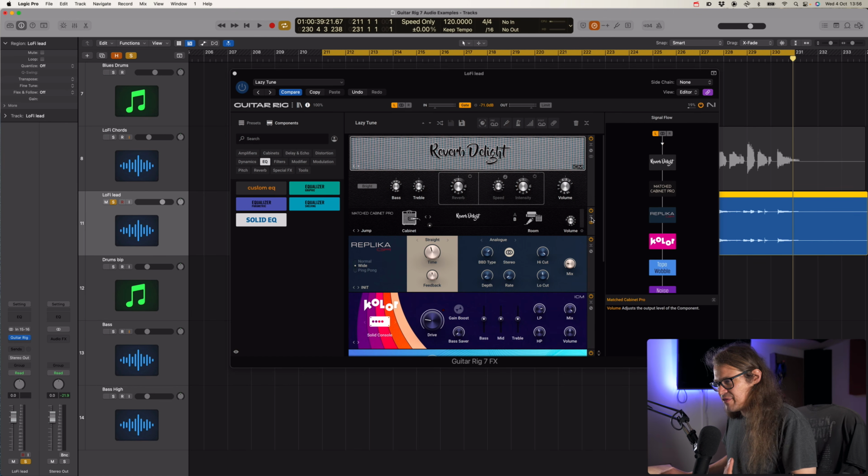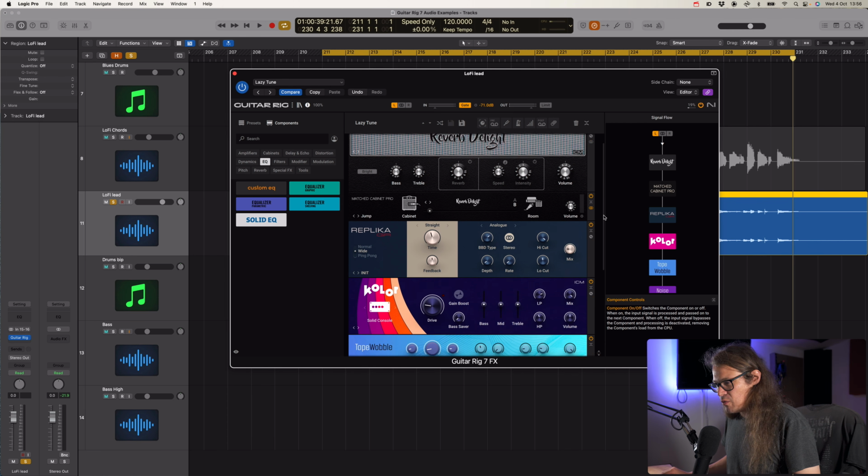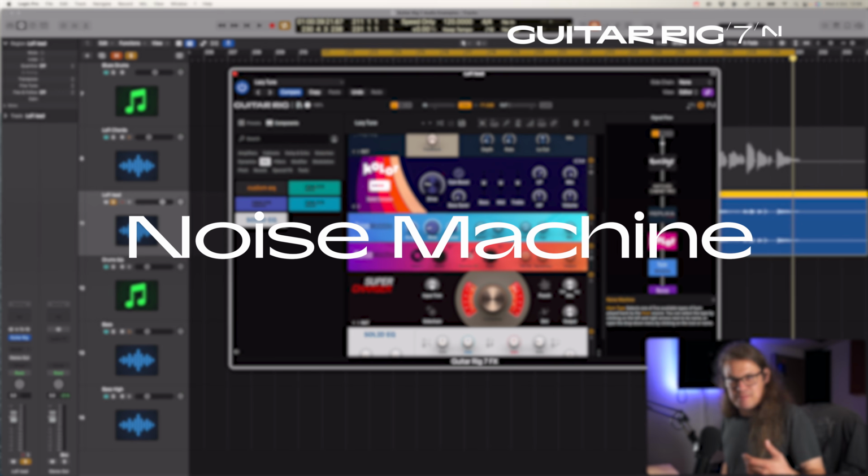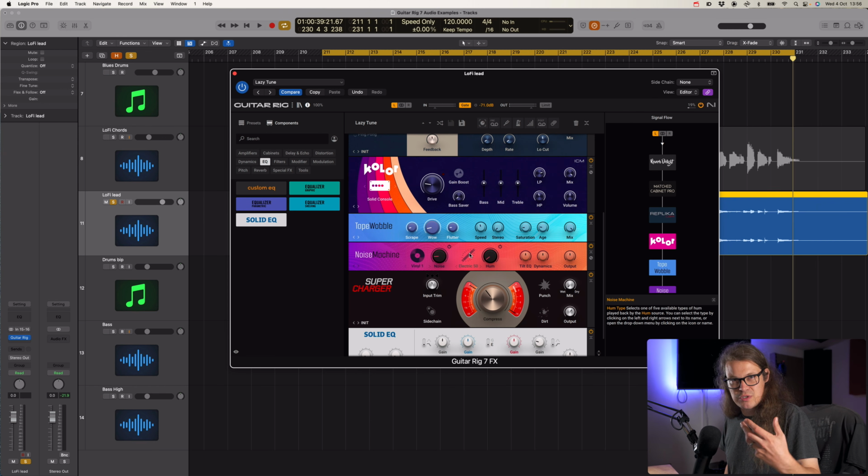Nice. And I think that when we listen to a lead sound in this kind of lo-fi vibe, I've got a different kind of way of thinking here. I'm using the amp first of all, going into match cabinet, and then I'm using all my effects afterwards. And I've also got the noise machine, which is just adding some overall noise, some crackle, some hiss, and kind of giving us that stereotypical lo-fi kind of thing where it's as if something's been recorded to a really bad misaligned cassette tape.